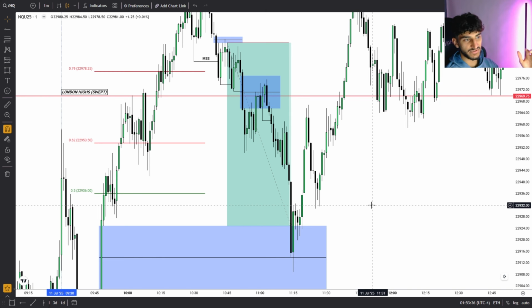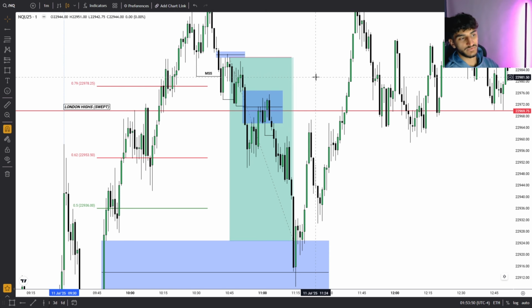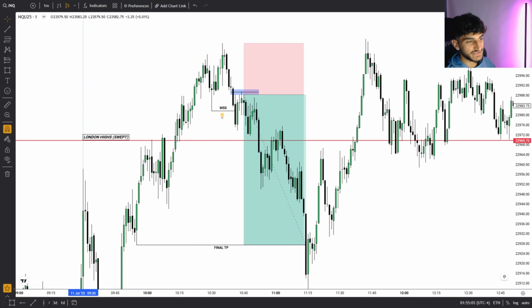And something that I also want to tell you guys is, do not trail your stop loss very aggressively. You don't want to just be trailing your stop loss just because price pushed down without breaking a swing low. You want to have your stop loss always placed strategically before you get stopped out prematurely. Okay, you don't want to be stopped out prematurely and see price running to your take profit. All right, so there you have it, the ICT silver bullet model in practice right in front of you guys.